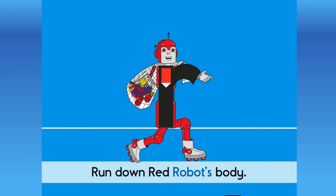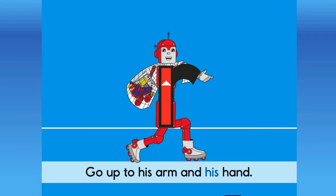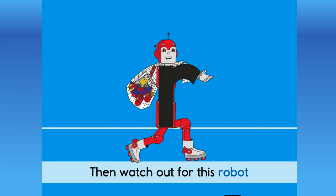Run down Red Robot's body, his arm and his hand. Then watch out for this robot roaming round Letterland.